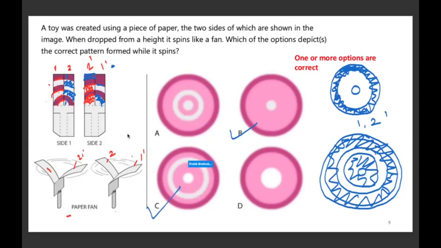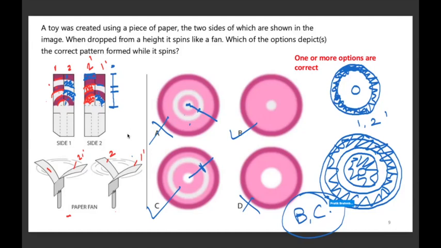You may get confused between A and C. How do you decide? If you look at the position of the circle between them, the white ring happens somewhere in the middle. A में वो थोड़ा off जाता है. If I draw a line here, it does not come in the middle. It comes somewhere on the side. Versus when I draw a line here, this is happening exactly in the middle. So A is wrong, D is also wrong. Okay, and B and C are the correct answer. We'll move to the next one.